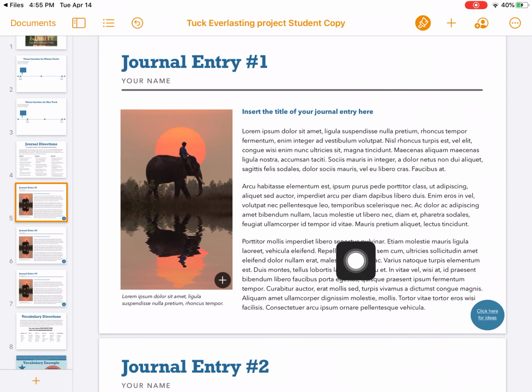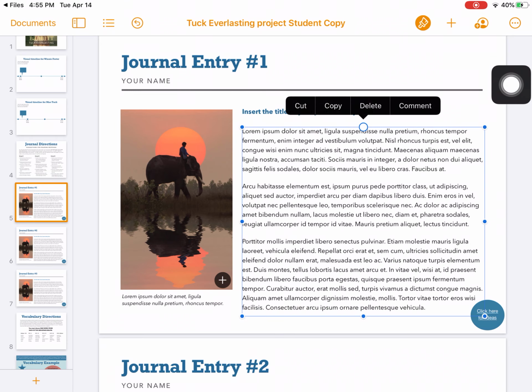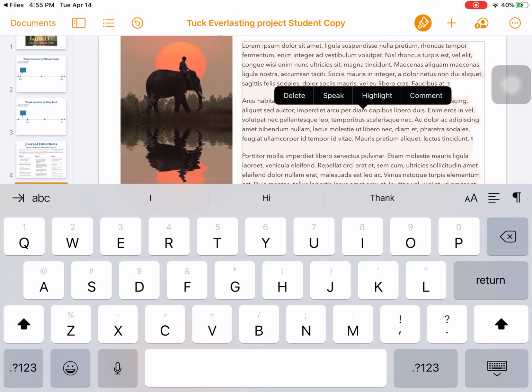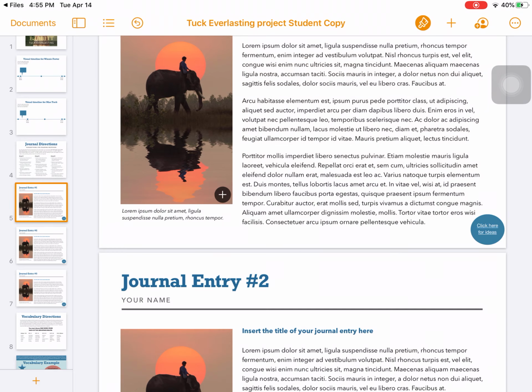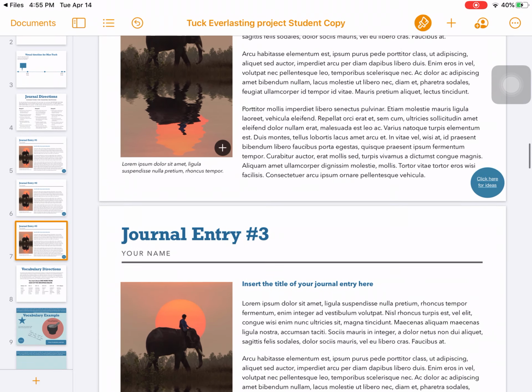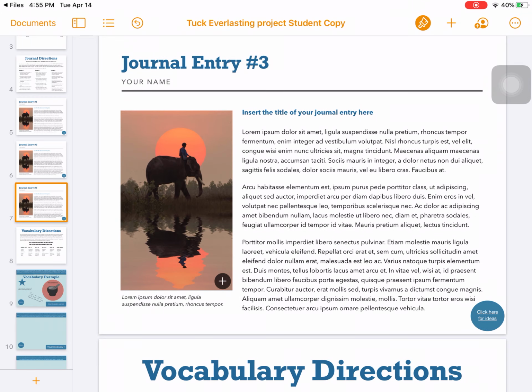They're basically the same. 1 is the journal entry, 2 is you'll type your name here, 3 is all gibberish, or if you know Latin, maybe you could read the Latin. Insert the title of your journal entry here, so whatever question you have chosen, that's where your title goes, and then erase the information that is here, and go ahead and write what it is that you would like to write in that space. Same thing with journal entry 2 and journal entry 3.